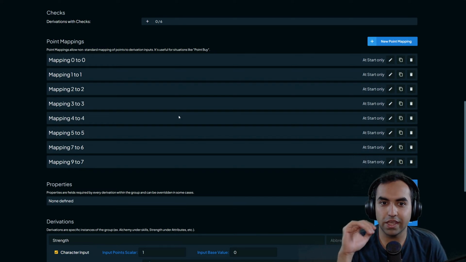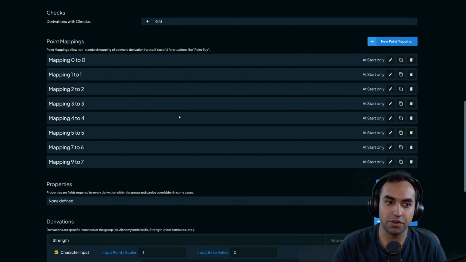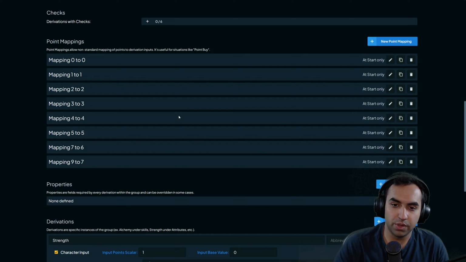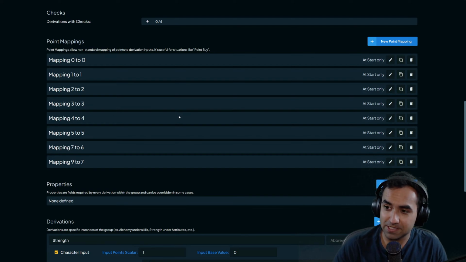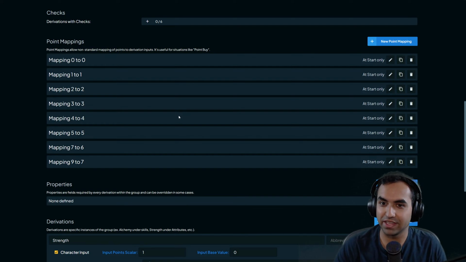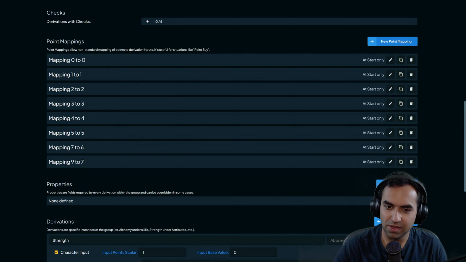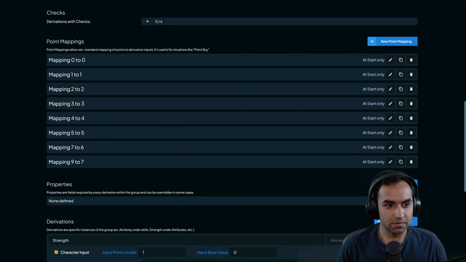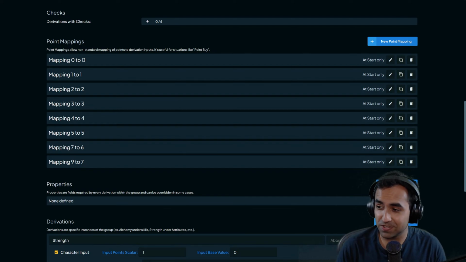And generally speaking, it shouldn't cause any issues when you add new checks. The main thing that we notice that causes issues right now, and we're trying to fix this, is if you delete an entire thing that is being referenced. So if you delete a derivation, that should be okay, but sometimes it causes a bug. And we're eliminating those bugs one at a time, but that's sort of where we are. But yeah, in short, don't be afraid of changing things in your rule system.